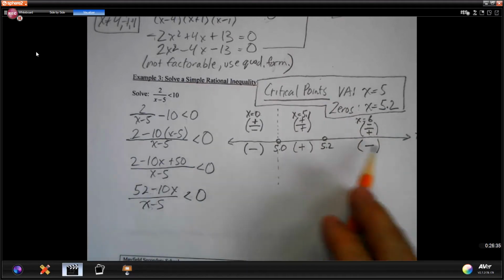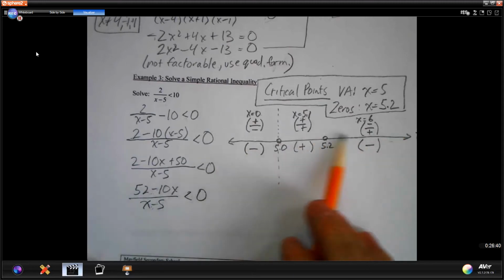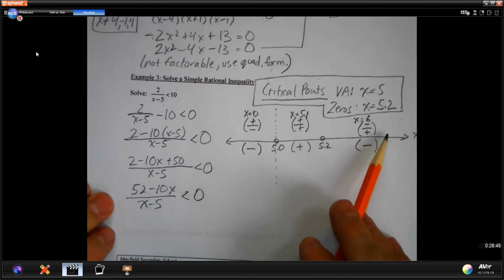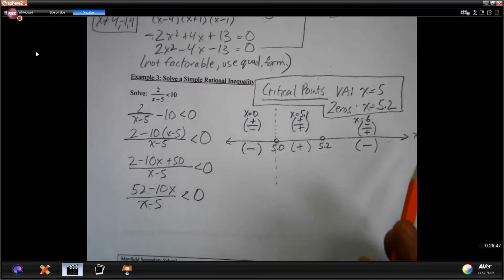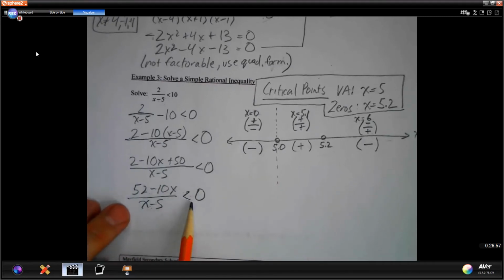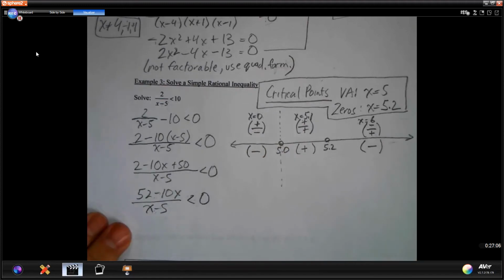Okay, so I've done my interval checks, and I've got my table, or my line graph, line bar, all set up nice. So now at this point I go back to the equation because it's an inequality. There could be multiple different things I do at this point. So I check the value here. The inequality is less than 0, so I'm looking for negative values along this number line. So negative values. And the other thing, it's just less than 0.